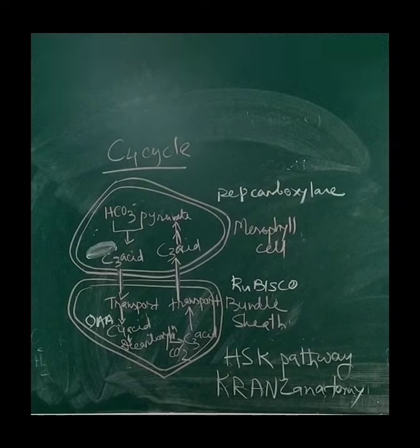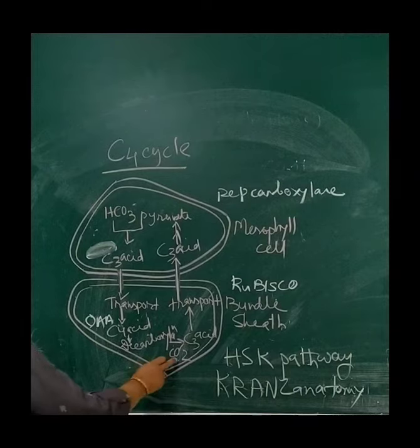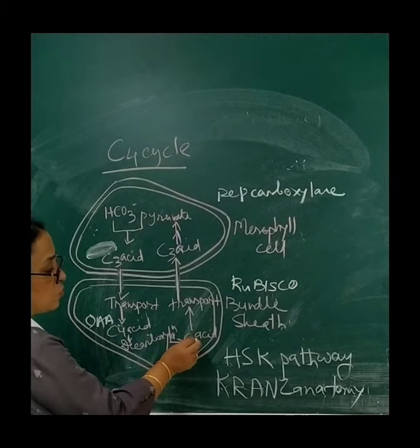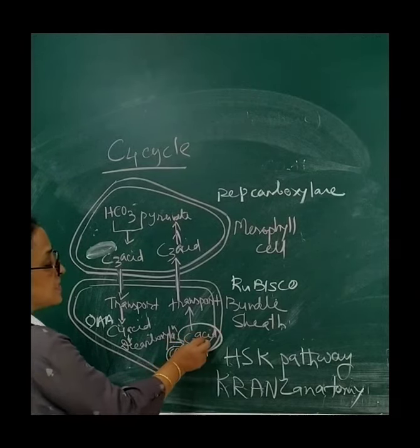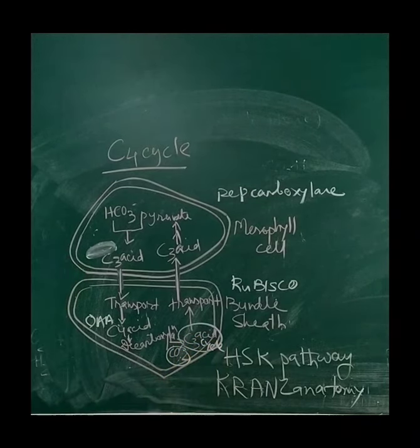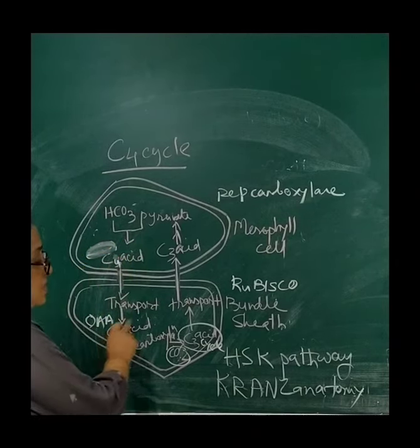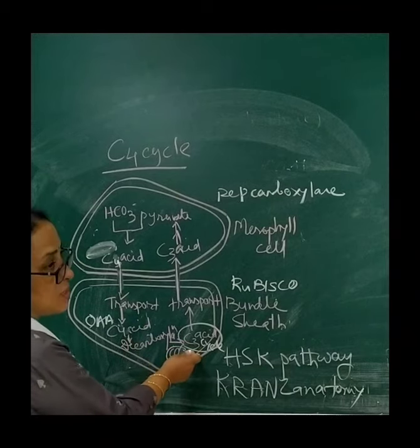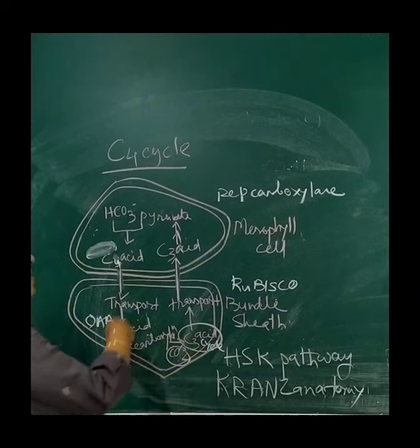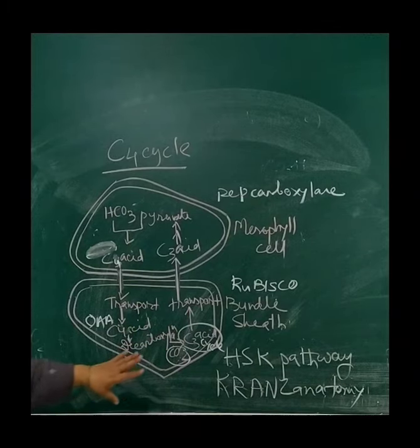Now this compound, oxaloacetic acid, is transported to the bundle sheath cell, where it is broken down, releasing CO2 and a 3-carbon molecule. So again they break down and form a CO2 molecule. This CO2 is trapped by the Rubisco enzyme, and they carry out the C3 cycle over here and produce the C3 acid. This C3 acid is again transported back to the mesophyll cells, and then pyruvate forms again. So this way there is a transport going on: the C3 acid, then the C4 acid, then this comes to the bundle sheath cell, releasing the CO2, and then the CO2 is again used up in the C3 cycle. So both the C3 and C4 cycles occur in this Kranz anatomy in the C4 plants.